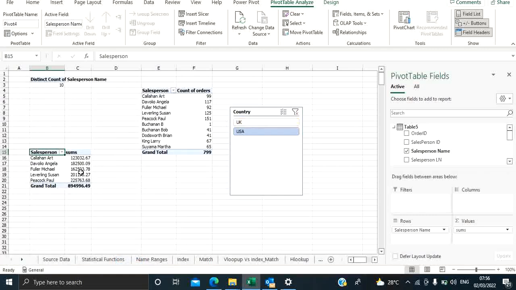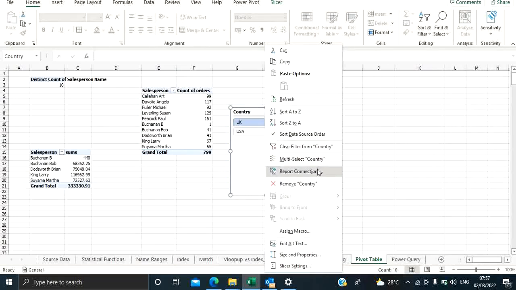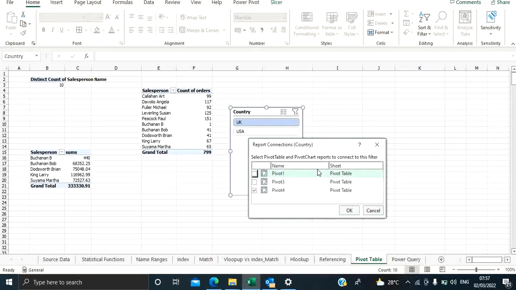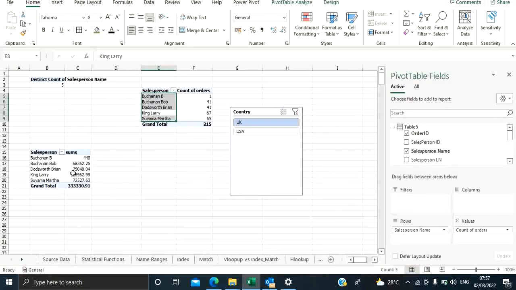So it's filtering this, but it's not filtering through this. So what do you do? Just come to your slicer, right click, and come to report connections. You can see it's filtering just pivot 4. So you just want to join pivot 3, right? So you just click on pivot 3. Even if you want it to filter through pivot 1, just click OK. So instantly you see that it's now filtering both.